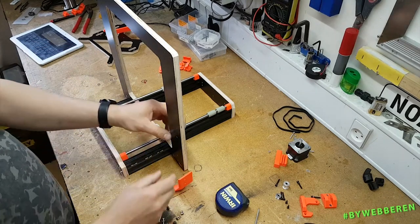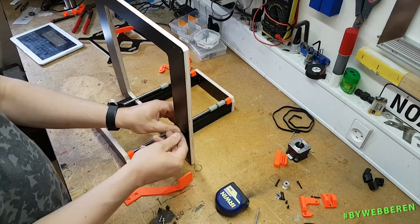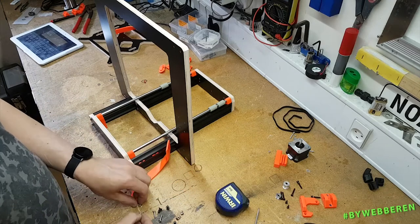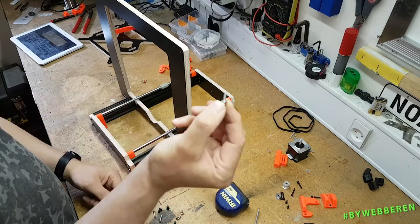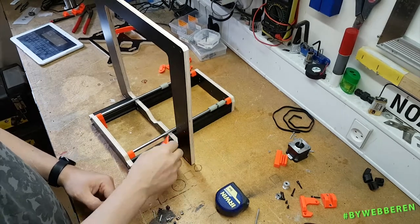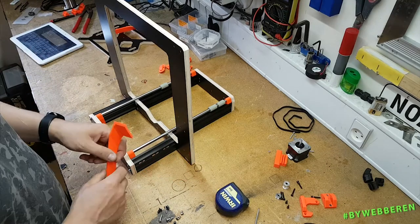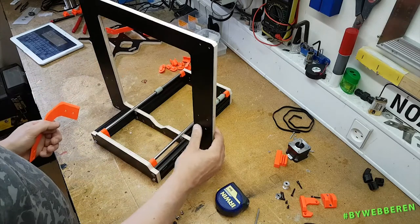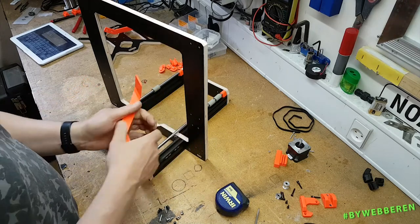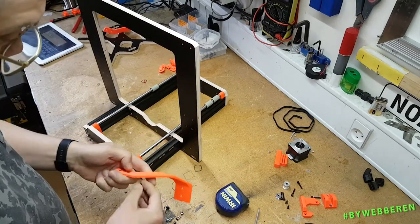I guess I could have made some kind of hole which could be threaded with an M5 or perhaps even an M3, but I chose to use some normal wood screws with a point, the pointy point, to secure it to the top frame. Yeah, you can do what you want with that. So, first off, if I did not already assemble this, I would, of course, have no holes right there. Remember, these holes up here are for the strain relief for the wires that comes later.